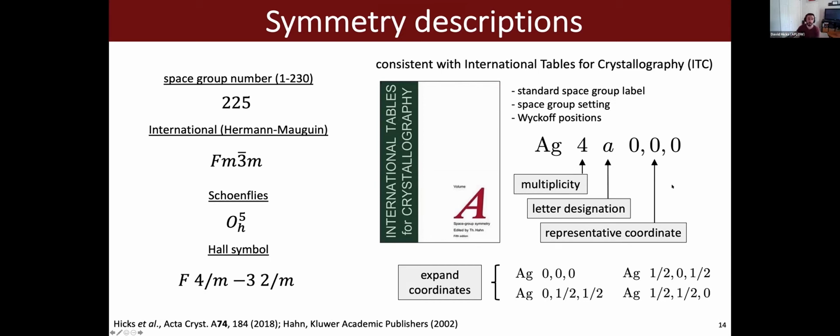So for example, we can determine the Wyckoff positions. So for something like this, the Wyckoff position, let's say, would be silver. It has a multiplicity of 4, meaning that there are 4 symmetry equivalent atoms for this set, an arbitrary letter designation, and then a single coordinate that if you apply the symmetry operations to this coordinate, you would expand out to the 4 equivalent, the 3 other equivalent positions here. And so what's nice with the AFLOW software is that we can give you this representation, and it also understands that if I know the symmetry or the space group, I can expand out these positions for you, so you don't need to go look it up in a table and expand out the coordinates.